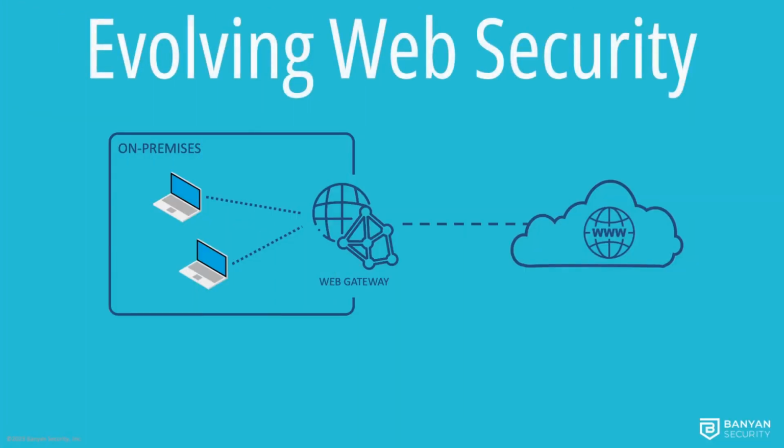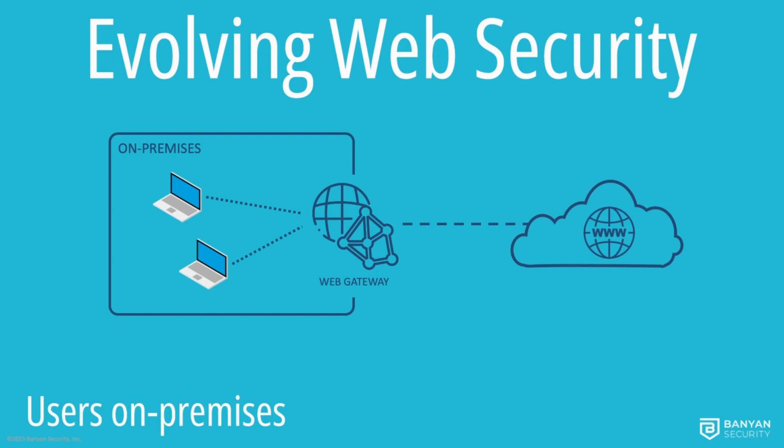In this video, we're going to look at the evolution of the secure web gateway and then see a quick demo. So first, let's talk about a little bit of the history. Before, the web gateway was really built for on-premise. So you had computers that were on-prem, and you wanted to make sure that you were doing some type of control when these computers were going out to the internet.